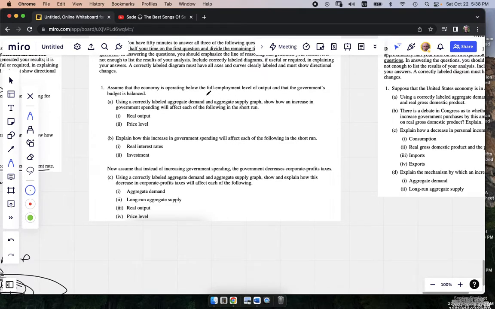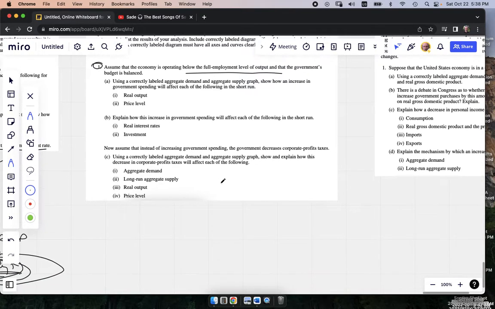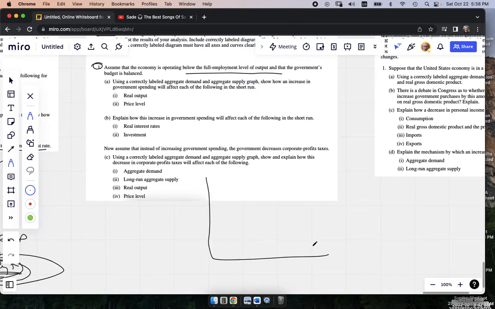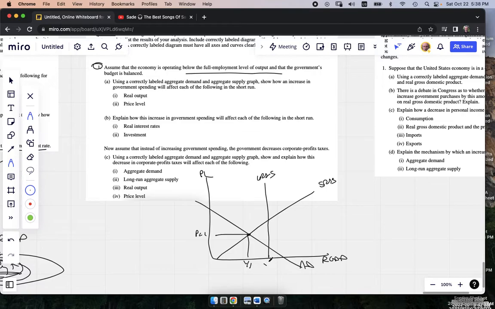Assume the economy is operating below full employment level. We know that means recession. A little bit different stuff here. I like some of the older questions because they're making you be a little, seems like it was maybe slightly simpler a while ago. Here we are below full employment, or with our recession. We'll call it PL1 again. We'll call it Y1. We call that YF. That's full employment. Real output, that's real GDP.